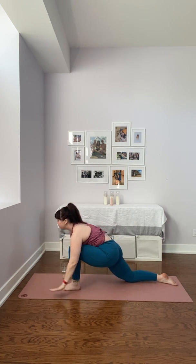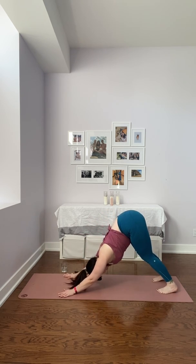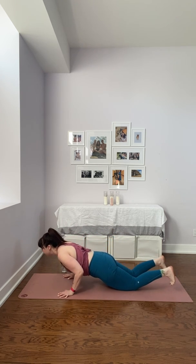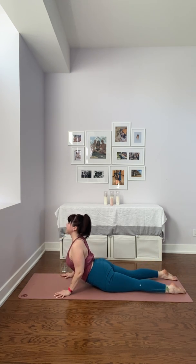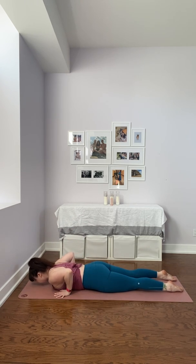Hands down, downward facing dog, step back. Come forward, high push up. Bring the knees down. Slowly lower to the floor. Cobra 3 times, breathe in. And out. Last 2 on your own.